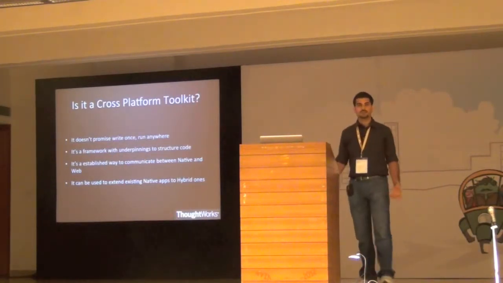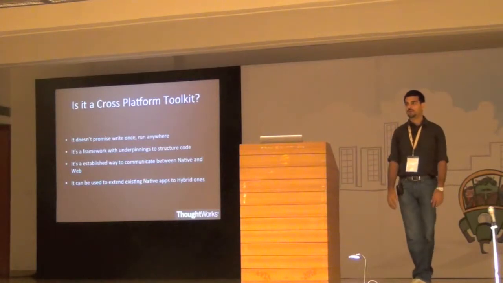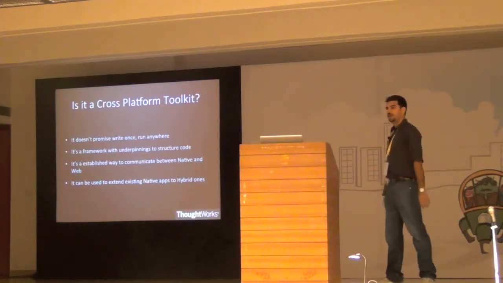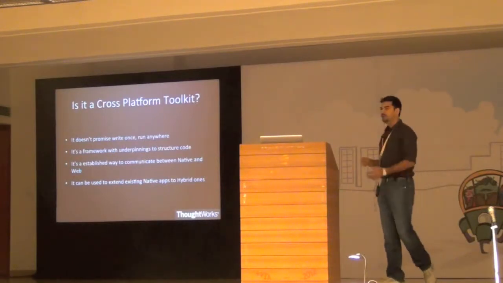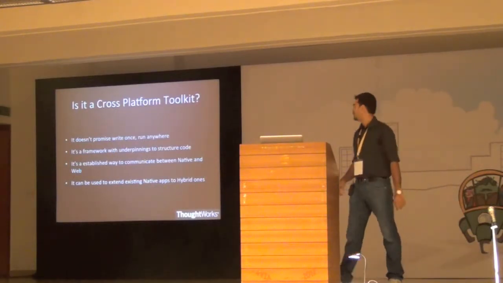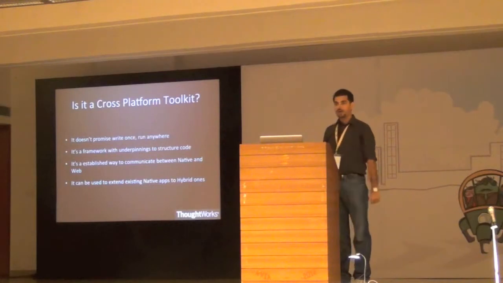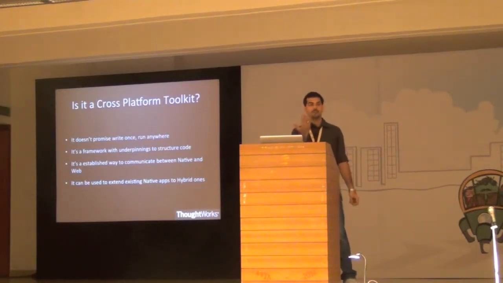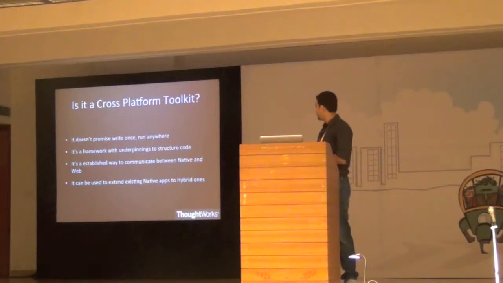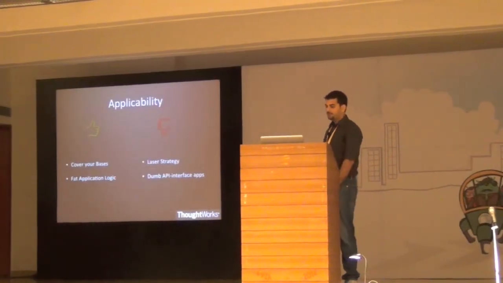A lot of people confuse it. Is it like Titanium? Is it a cross-platform toolkit that you're giving us? No, it's not. It doesn't promise you that you write once and run anywhere. No, it's not that. You need native development. It's only a thinner slice. It's a framework which gives you underpinnings. It tells you which folders to place your code in and how to interact between layers, and that's all it tells you. It's an established way of communicating between your native and the web view, and that's pretty much it. You can extend existing native apps into a hybrid one using this approach.